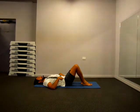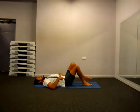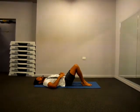Inhale down. Exhale, we're lifting up. Inhale down. Just give me two more. And down. Last one. And hold. So feeling everything's tight, make sure the pelvic floor is always engaged when you're doing your exercise.